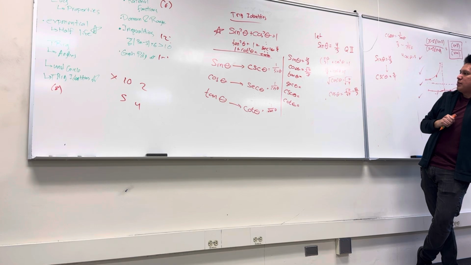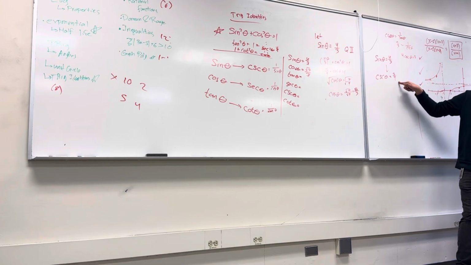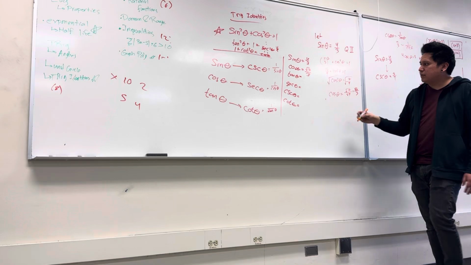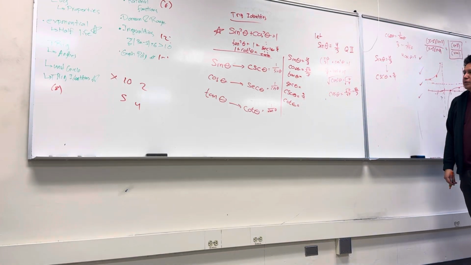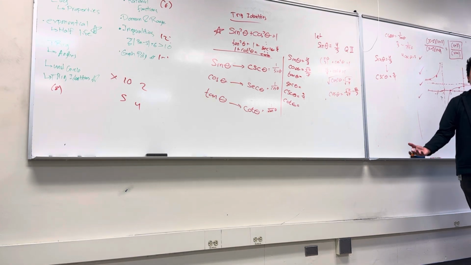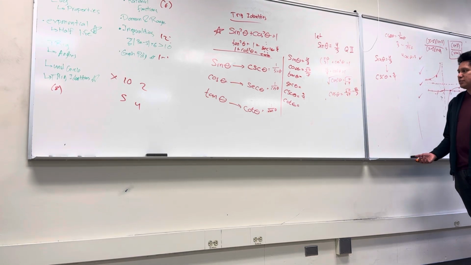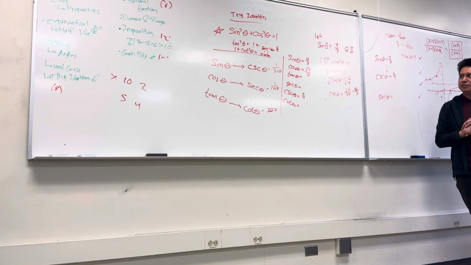But off of that, if I know my sine is 4/3, I can solve pretty quickly that cosecant is just going to be 3/4. So cosecant is 3/4. What about my secant then? My secant corresponds with cosine, right? So I can do the same thing. What's going to be my answer?